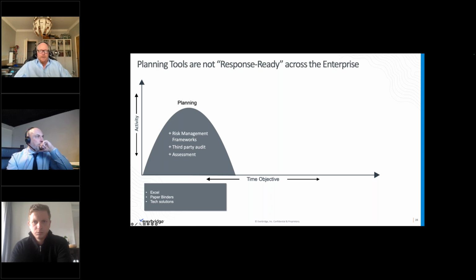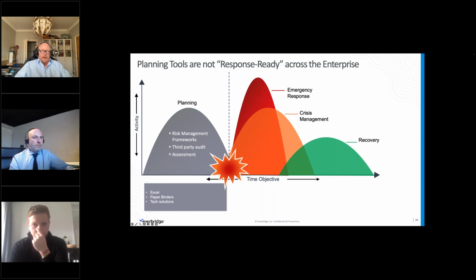However, there's 2 sides to every response. There's the planning stage, designing frameworks, completing internal and external audits, documenting and evidencing all of these things. But ultimately, many of these tools are not response ready. The tasks they help you complete are really important, but actually the other side is as important, if not more so. When a business impacting event takes place, service levels and services to customers are under threat.